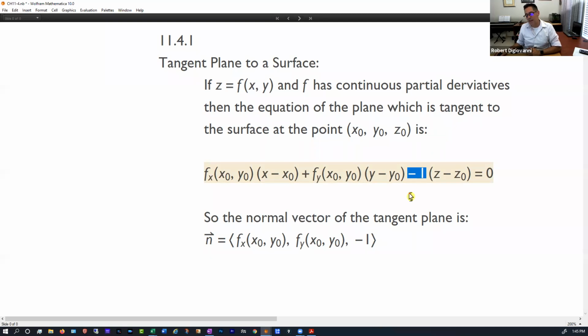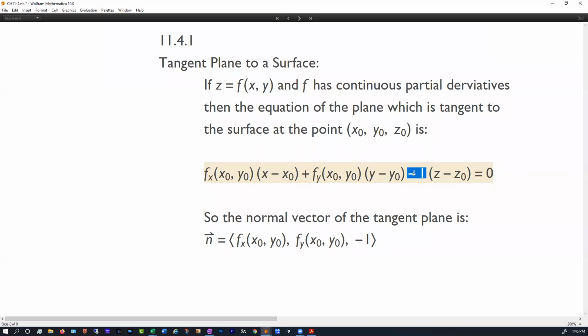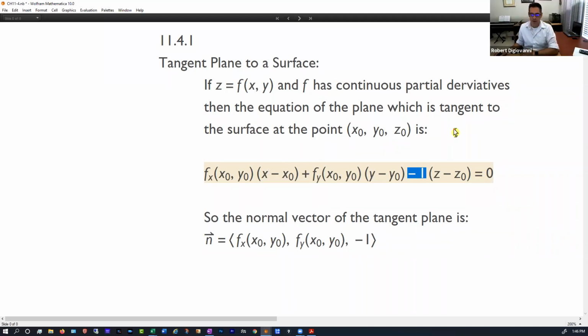So I was making an attempt to explain why this is -1, but I think it's better right now if we just hold that off and make a mental note. It's the consequence of that formula, that when you apply it to z equals f of x, y, it's going to become -1. If we can solve for z, then we're guaranteed this will always be -1. But to see it, let's just cross that bridge when we get to it. I think it'll be easier.